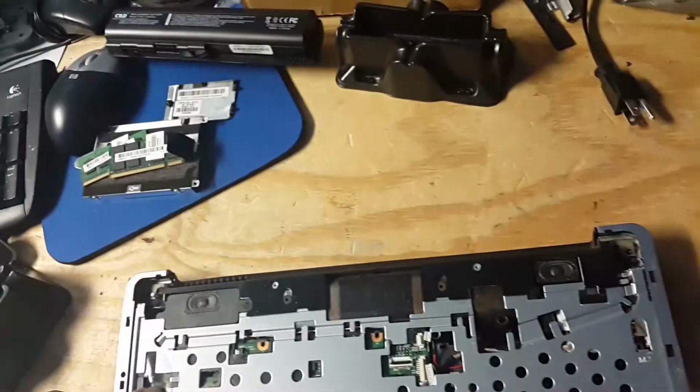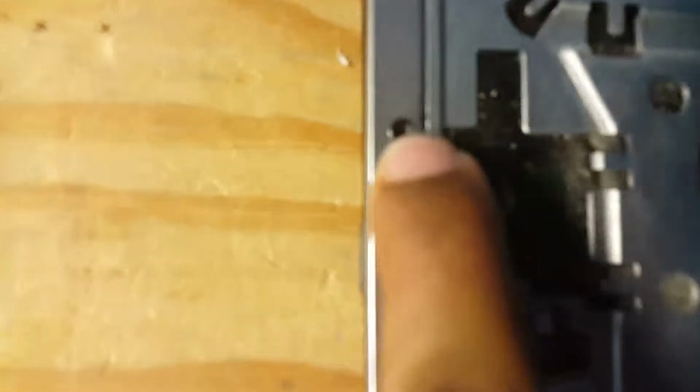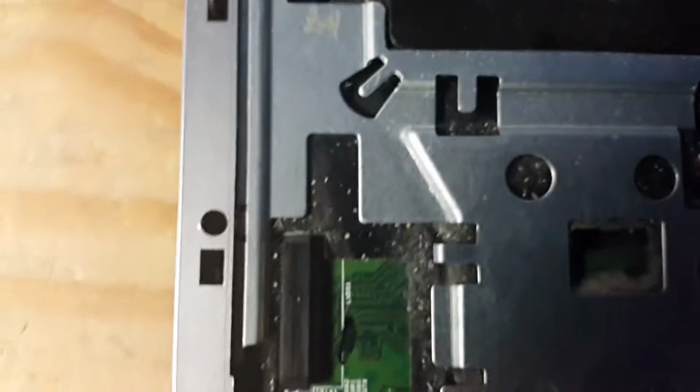Now that we have removed the screen, I think there are a few more screws you might need to get loose. Yeah, one screw up in there. Let me see if the camera can pick that up. You maybe need some light. I don't know if you can see, there's a screw in there.